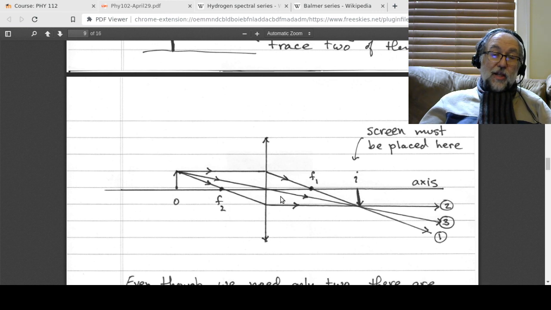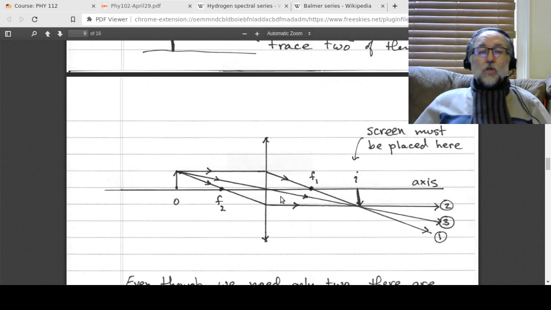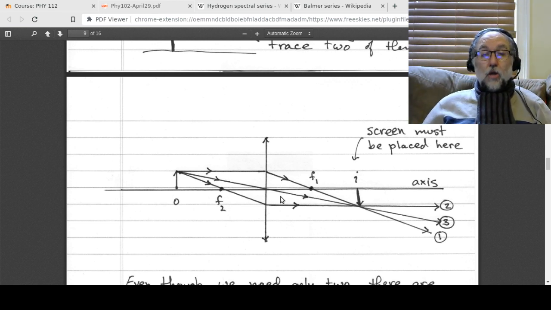For some of us, unfortunately, no matter how much the muscles pull or don't pull, they can't focus the image onto the back of the retina, and everything's blurry unless you wear glasses, and that's corrective lenses. So I'm not going to do multiple lenses. If you have several lenses, you could do that as well. But you can see how, by changing the divergence just before you get to the lens, you're effectively changing the focal length of the lens. And so those are what corrective eyeglasses are all about.